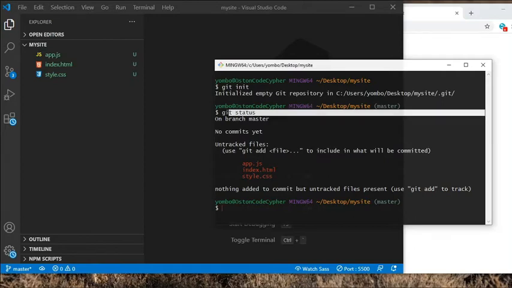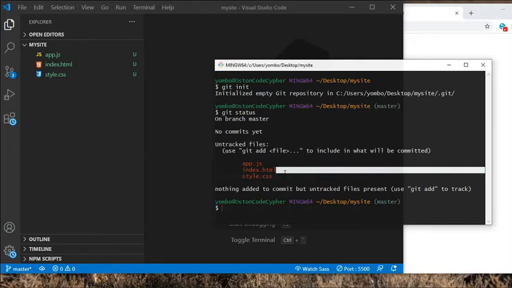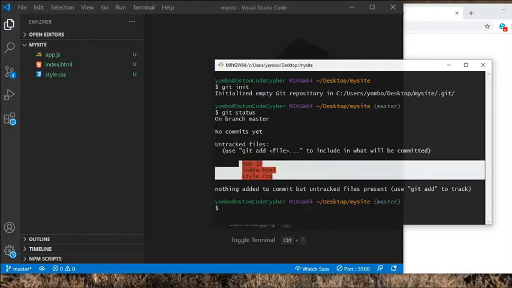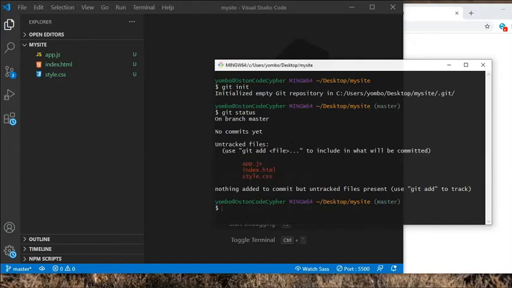So right now, this command that you're seeing here, git status, it just gives you the status of your working directory. So what's going on in the working directory? And right now they are telling us we have untracked files, so Git does not know anything about these files. And for Git to know about them, then we need to push them to the staging area. And to do that, we use a command called git add.